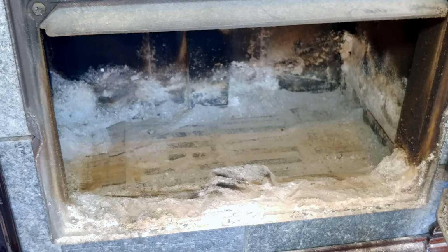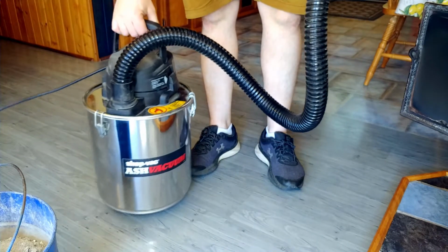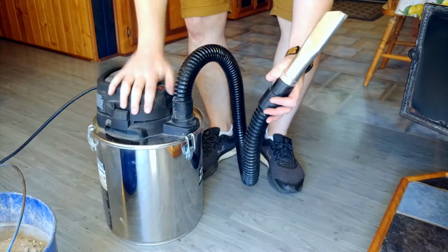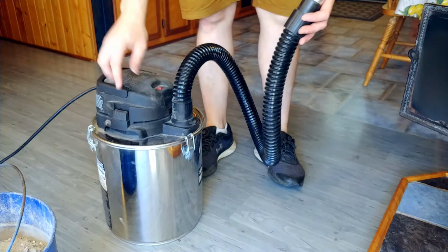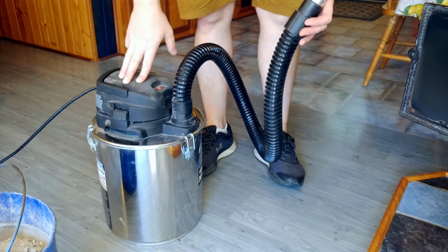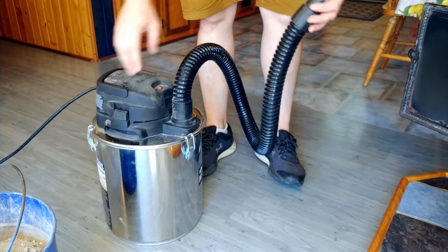All right, well, that about does it. Let's swap over to the ash vacuum, and then we'll get the rest of this inside cleaned out. Then we can move up top. So this is my ash vacuum. It's a shop vac brand ash vacuum, and it's a metal canister, and on the inside of the vacuum assembly is a fine metal filter, and that doesn't let the ash go through. So basically, you can vacuum up all the fine ash out of your stove, and it won't get into the house. Well, not as bad as it normally does from using a wood stove, but let's get this all vacuumed up.